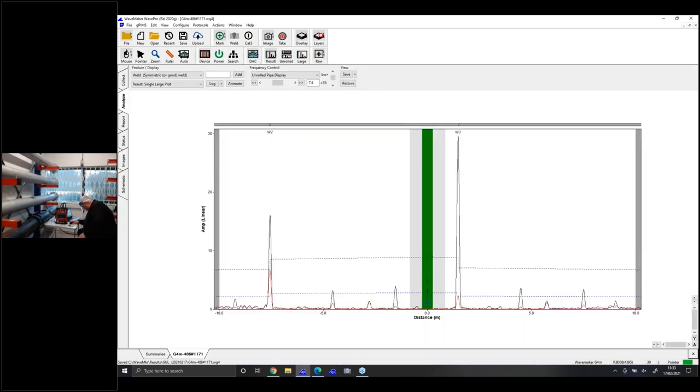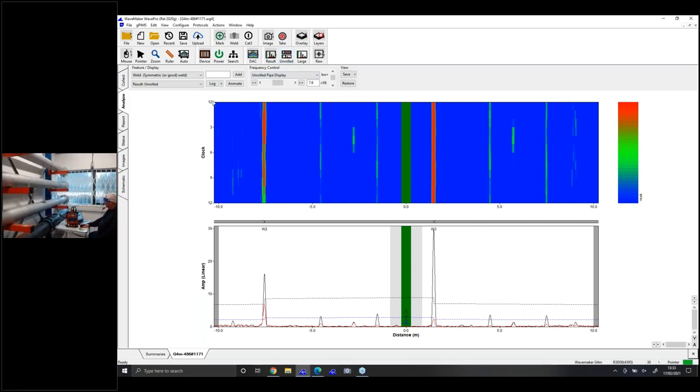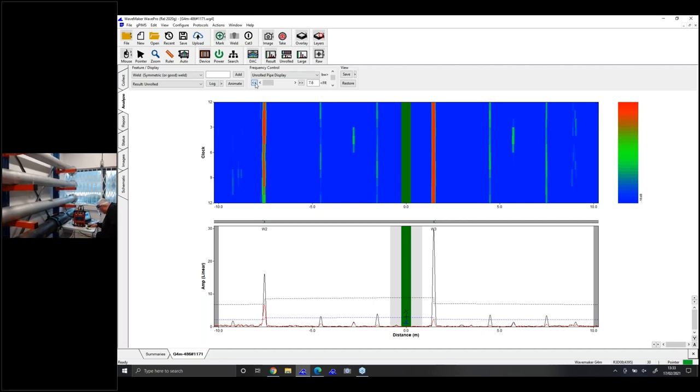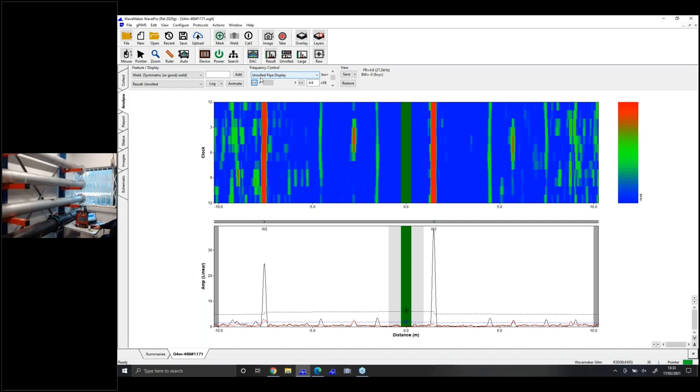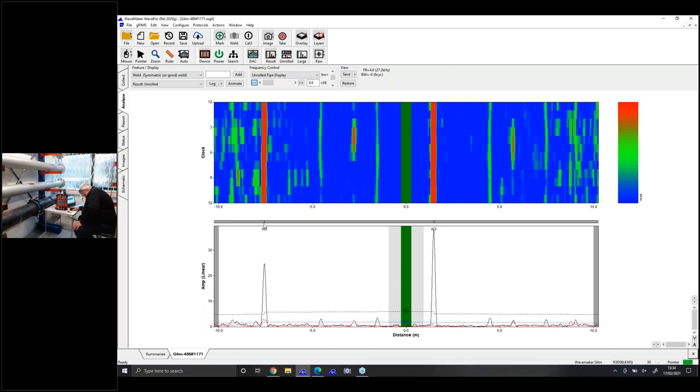That is complete, and now we can see the analysis screen. First of all, I'm going to add a pictorial view on top of it and call up the C-scan. The C-scan is a pictorial view of the pipe itself. It starts on the top of the pipe — 12 o'clock — and then goes around the clock positions: 12, 3, 6, 9, and 12. I've now enhanced the display, and on the bottom here I've used absolute calibration. Where these pipe ends are, you notice there are green little symbols on top showing where absolute calibration has happened and has set the DACs.